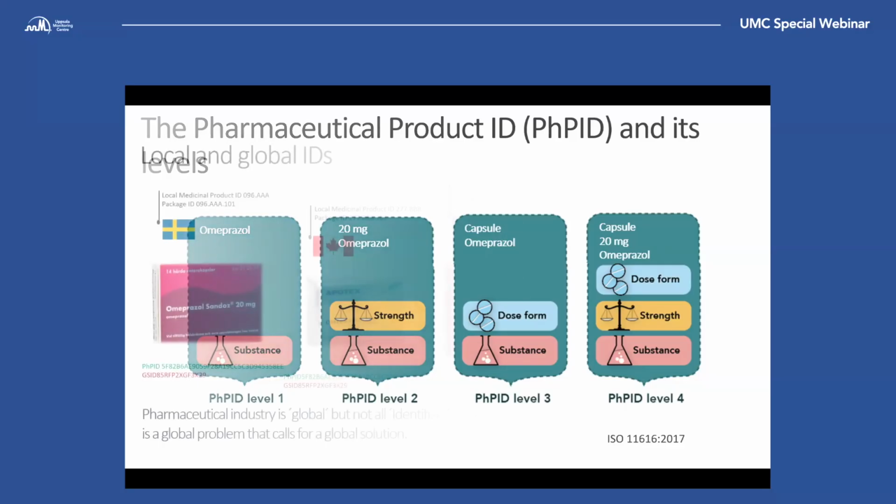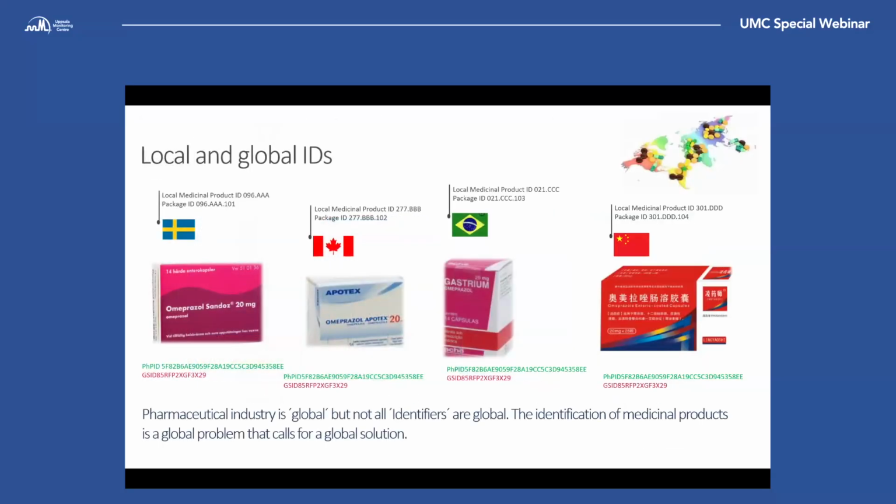So if we move on, you can see that we would have these PhPIDs and also the global substance ID that could be identified, and I'll also talk a bit about that. For these 4 packages that we have, we can see that at least I know it's the same PhPID and the same global substance ID, because they are basically the same product.